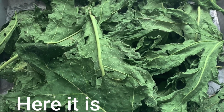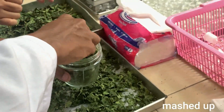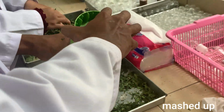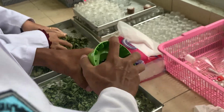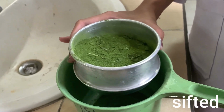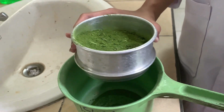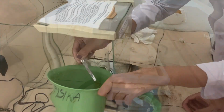And then remove the papaya leaf sample from the oven. Crush the dried papaya leaf using a blender. And then sieve with a 60 mesh sieve so that the powder has a uniform size and has a large surface area in order to obtain maximum result when macerating.